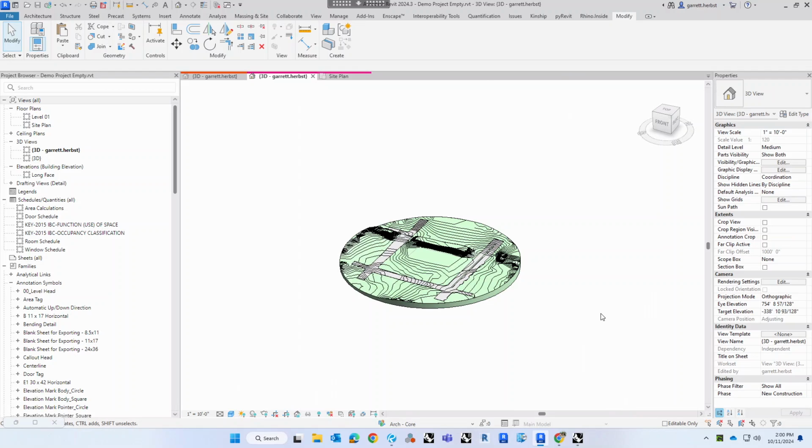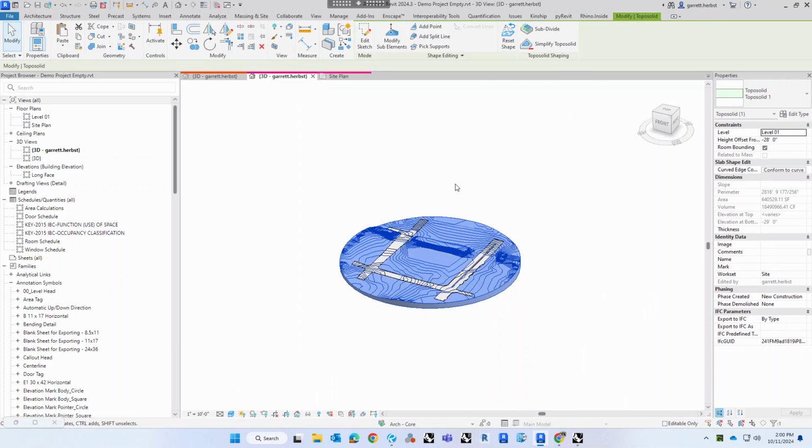So instead of having to import and then drag it over and set it in the correct place, it'll essentially link the origin coordinates so that everything you're modeling is in the same place within both programs. So I'll start off with a really simple exercise, which is essentially just exporting whatever file you have.